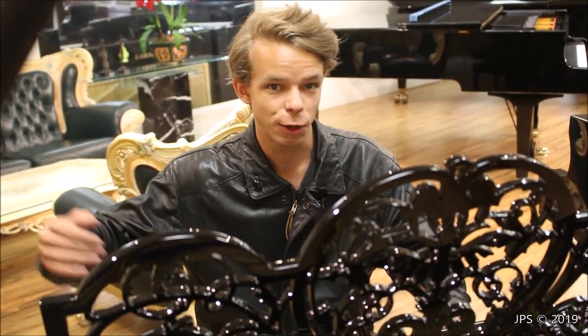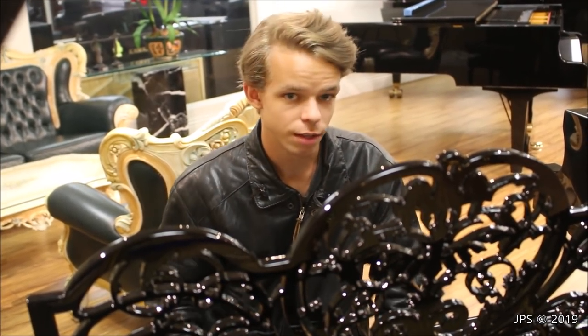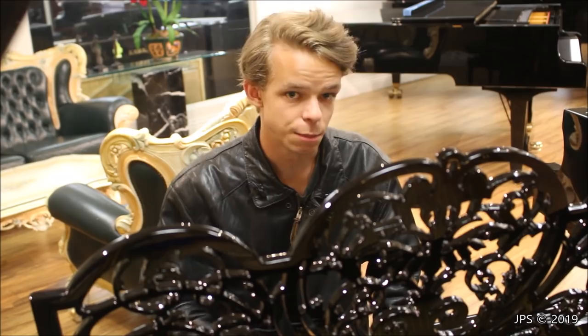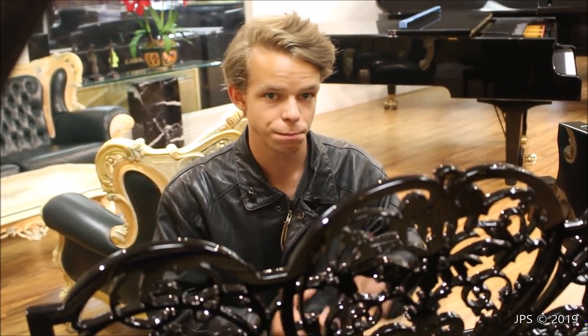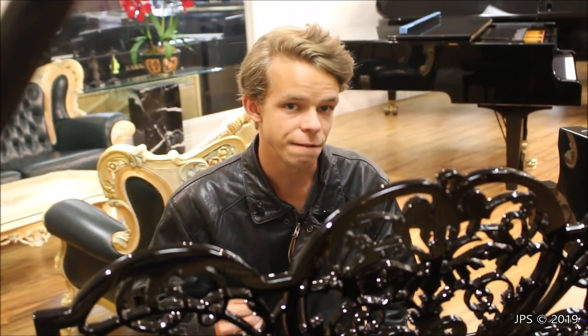So hopefully you guys enjoyed this very interesting comparison between two very similar Bluthners. I thought it was kind of interesting that not only did they have the new reissue of this piano, but also the original piano just down the hall a bit. So if you're in the Stanton, California area, definitely come by and visit Kim's Pianos. They have an absolutely fantastic array of all kinds of pianos. They got uprights, baby grands. This is in that range of baby grand, a little bit bigger than perhaps a baby grand, maybe a parlor grand, if you will. And they also have a massive selection of concert grands, more than most piano stores I visit, in fact.